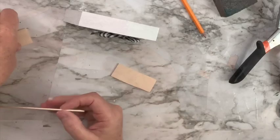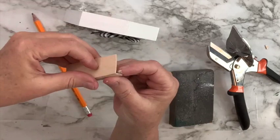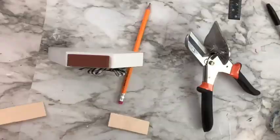Now it occurred to me as I was messing with this that I needed to lift it up a little higher. So after I figured out the top pieces and kind of the front pieces that would go next to them, I realized I needed to lift it up. So I put a couple of Jenga blocks, one on each side, hot glued it down, and then I'm gonna paint it black and start assembling my roof. That solved my problem.